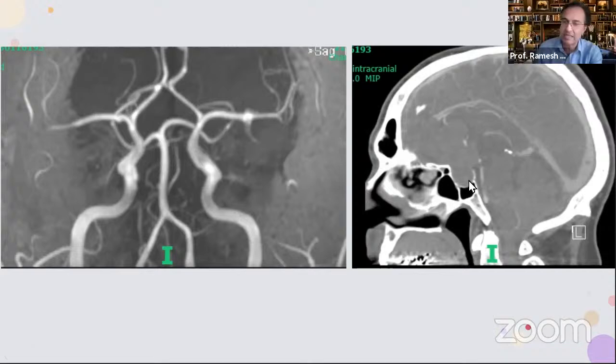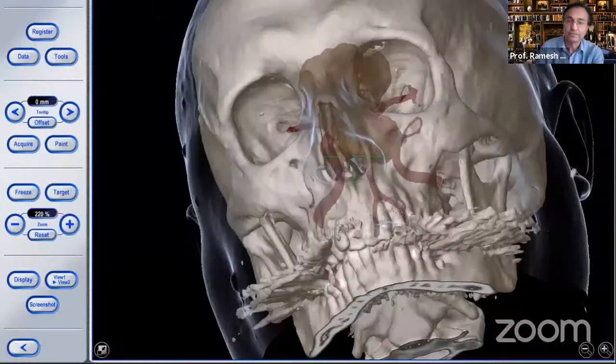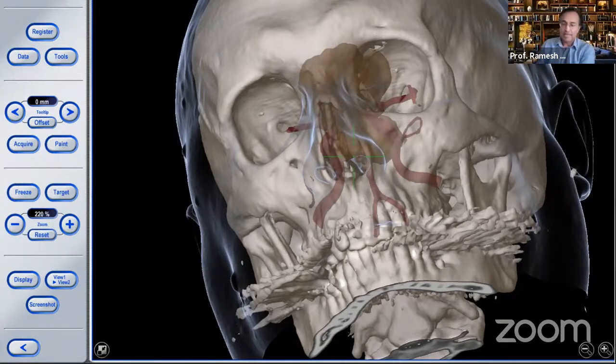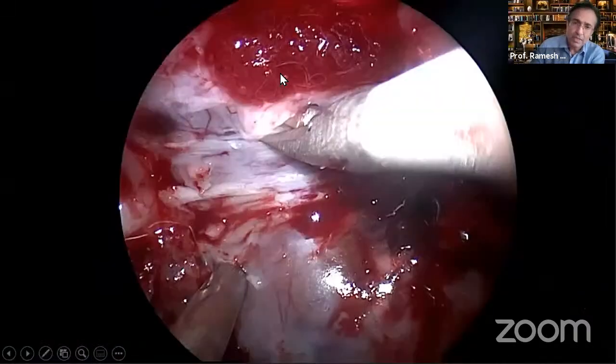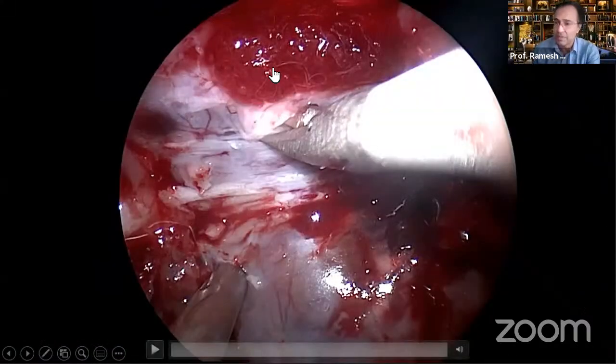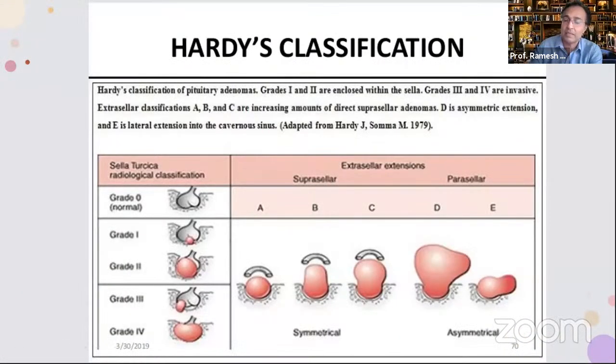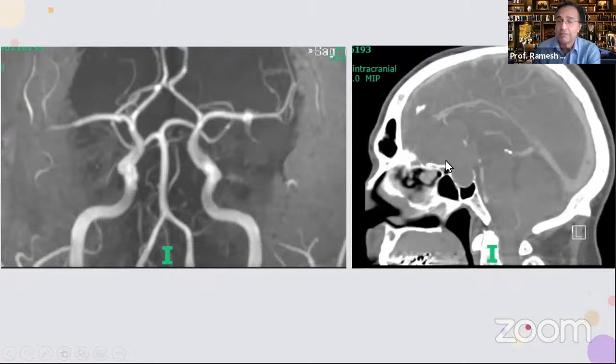On the sagittal CT, you can see the sinus was pneumatized and the sella was expanded. The tumor was going into the sellar floor. He had all the workup, endocrinological and ophthalmologic, and the planning with the reconstructed image of the carotid arteries, the circle of Willis and the large tumor. And this being a large tumor, I planned an extended endonasal approach rather than a standard transsellar approach. Because if you go back, you can see the tuberculum here; ideally if you take it off, you could get all this out.